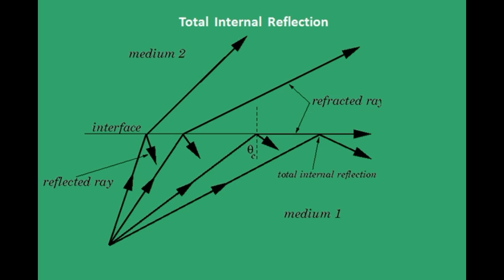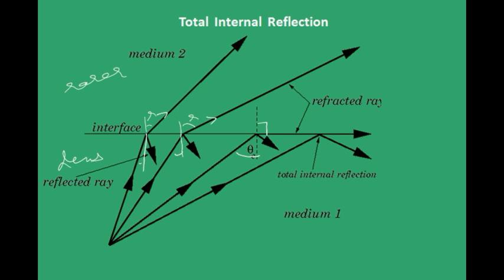If a light ray goes from an optically denser medium to an optically rarer medium, what happens? First of all, for a small angle of incidence, some part of the light will be reflected and some part will get refracted. And if you increase the angle of incidence, again some part of the light will be refracted and some will be reflected. So as you increase the angle of incidence, the angle of refraction also increases. Observe that. So there comes one angle of incidence where the angle of refraction becomes 90.